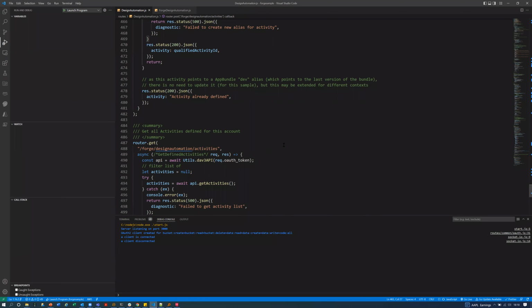So let me copy the sample file. I'm sharing this in the chat. You can use any of the samples. If you are following along with AutoCAD, you can use this file. But if you're using Revit or Inventor, then you may go with the relevant files. I have shared it here. So let's execute this.